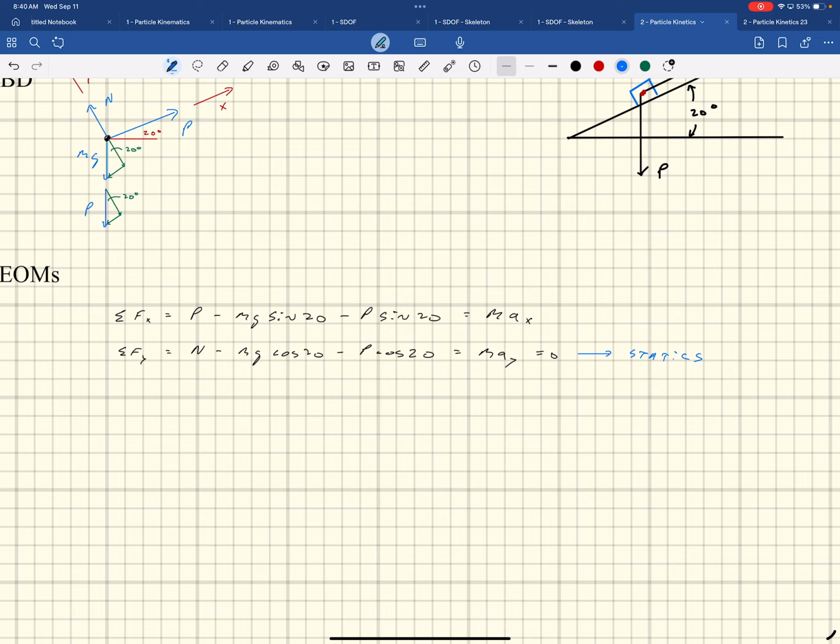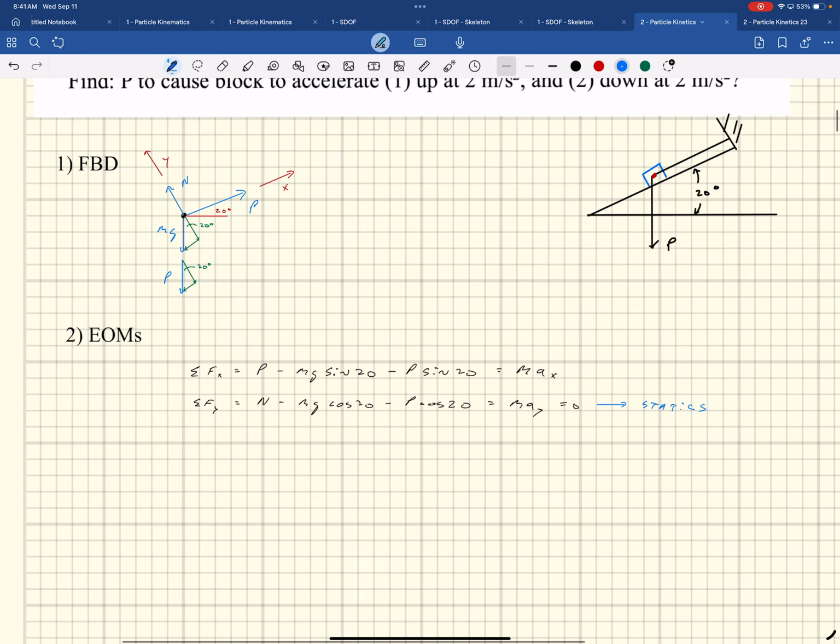So I don't know P, I don't know N, but if I asked you what's the normal force, or if there was friction, there'd be another force. We didn't draw it on here, because this is a frictionless surface. If there was friction, there would be a friction component acting back that would show up in this equation right here, and it would be a function of the normal force, which would be showing up in this equation down here. And it gets a little more complicated, but definitely solvable. Okay, but in this case, it's equal to 0.